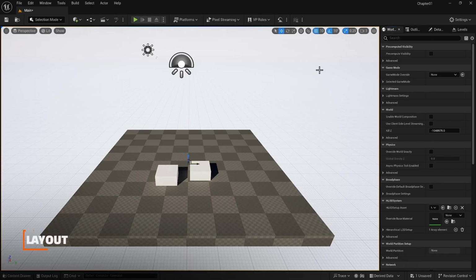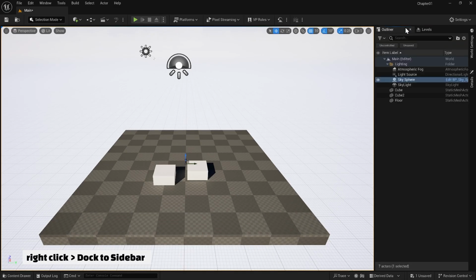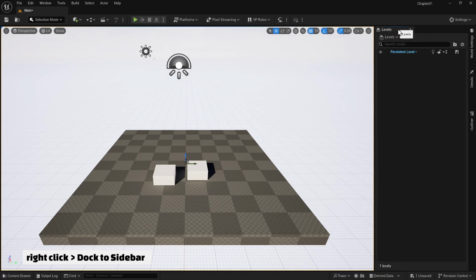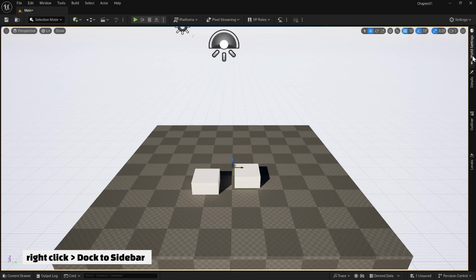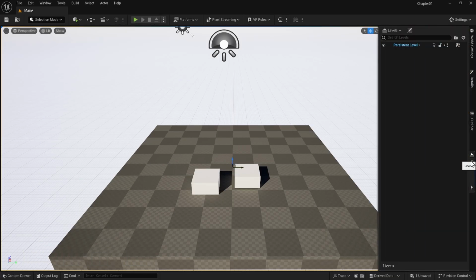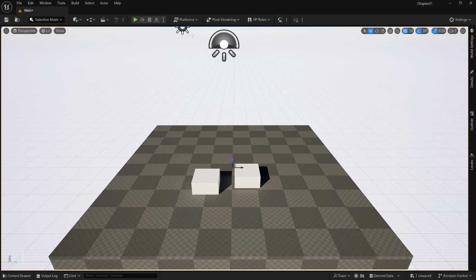Before we jump to the main window in the middle, our viewport, let's also talk about some organizational techniques. Here, you can dock all of these to the sidebar and have them like this. Or let's bring them back.